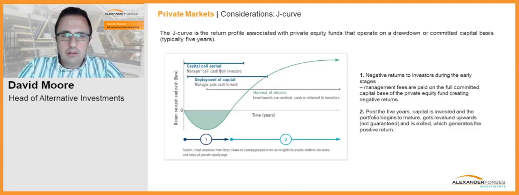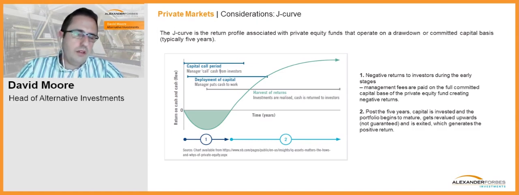I mentioned a little bit of the challenges around private equity funds specifically, and this J-curve graphic really depicts that challenge as faced by many pension fund investors historically and on an ongoing basis, in that this is typically the return profile of what you could term a conventional closed-ended private equity fund. And the return graph depicted here is called the J-curve, and you can see that little shaded area below the zero on the far left-hand side is the bottom of the J.